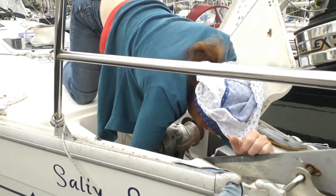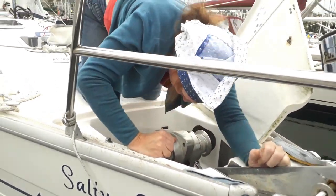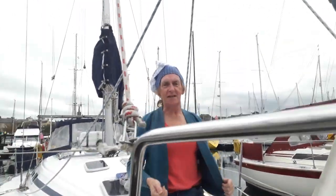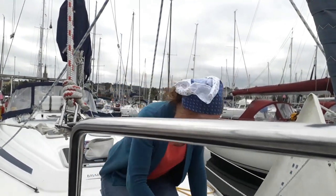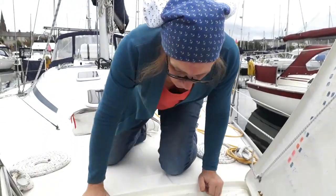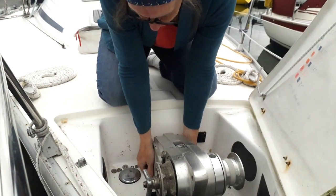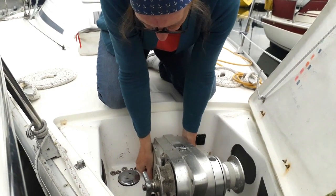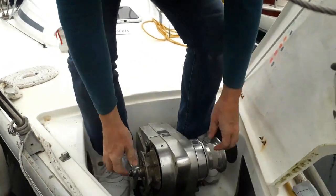What's helping with this particular job? Not being distracted by people with cameras! I put WD-40 onto the bolts earlier and I managed to take these off by hand — I'm quite pleased with that. I had to loosen them with the spanner but once I got them loose the oiliness of the WD has done its job. I have no idea what this thing weighs. We'll soon find out. The answer's fairly simple — it weighs a lot.